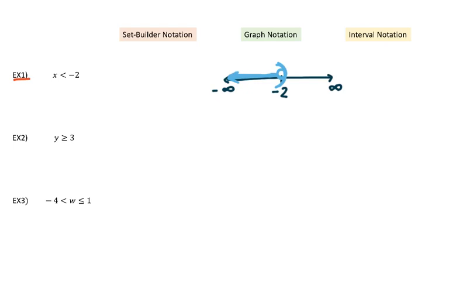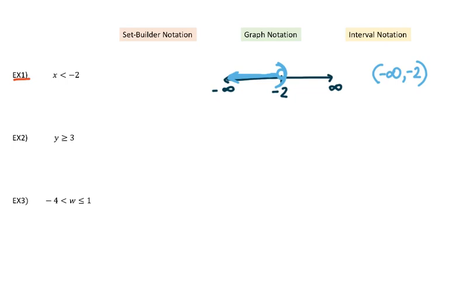I'll go over to the interval notation. The interval notation just says, hey, what's the leftmost endpoint of our set and what's the rightmost endpoint? Well, you look at the blue line, it will go all the way to negative infinity, and then it will stop on the right at negative 2. And we put a round bracket because negative 2 is not included in the set. It goes to like negative 2.1 or negative 2.0001, but not negative 2 itself.